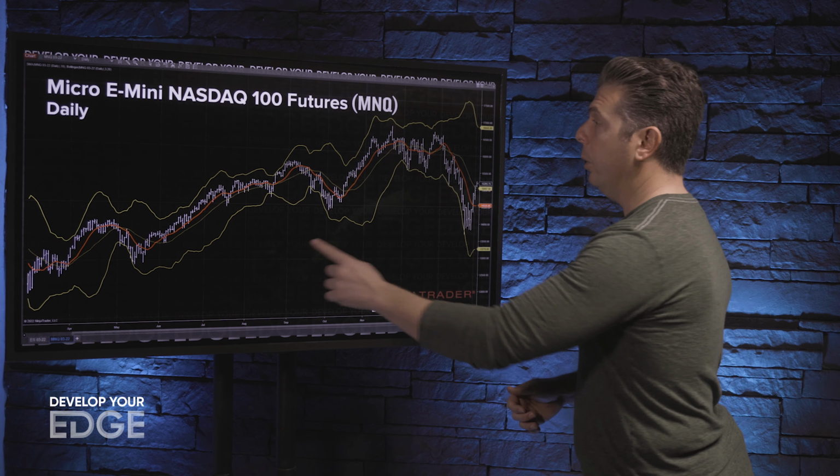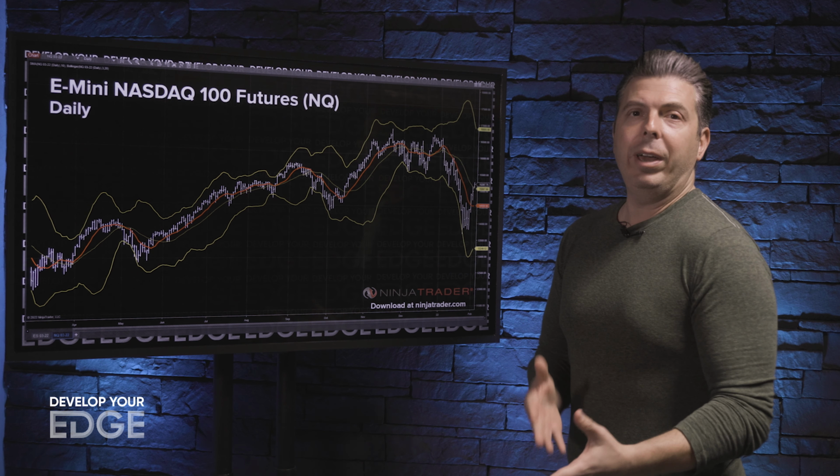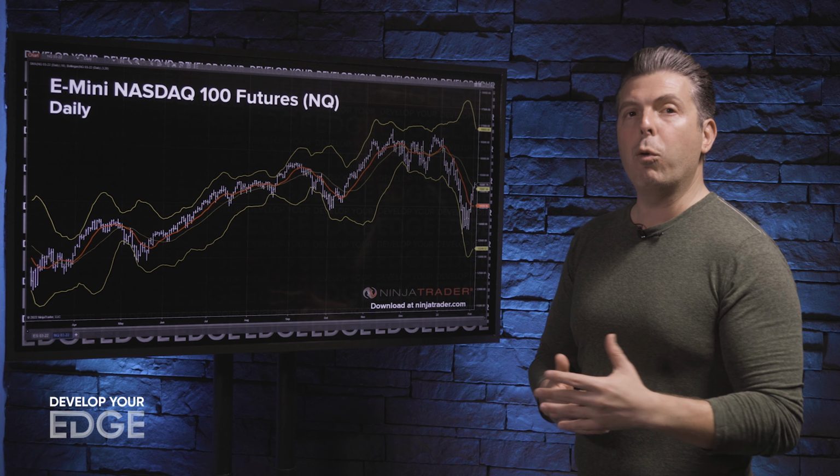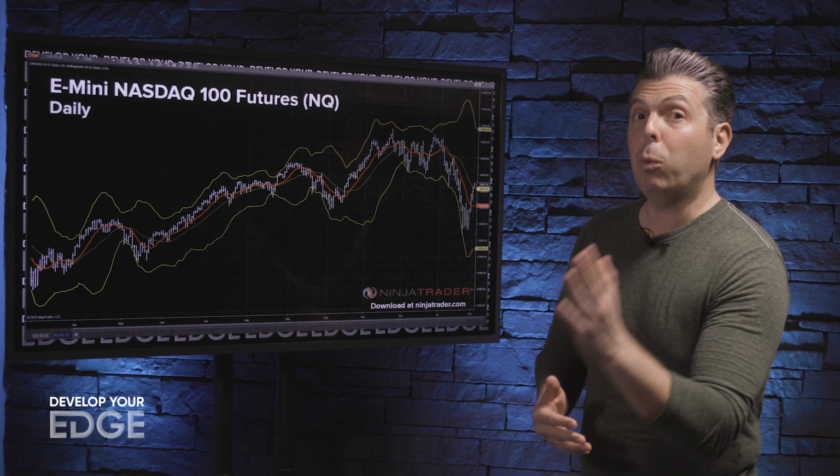Now take a quick look at this chart because now we're going to go to the E-Mini Nasdaq 100 futures chart and I'm going to show you some examples from there, going over whether or not I choose micros or the E-Mini Nasdaq. So as you can see here on the E-Mini Nasdaq 100 futures chart, symbol NQ, the chart is identical. They move in tandem, okay? The only differences are what I went over at the beginning. The micros are 1/10 the size.